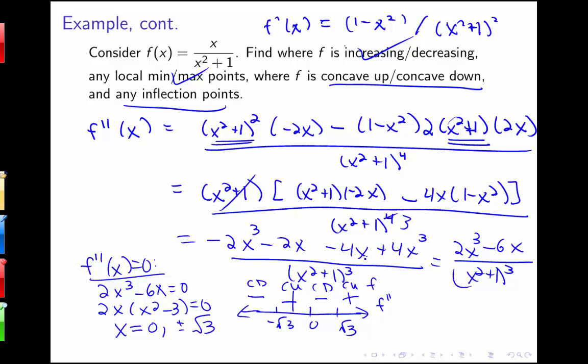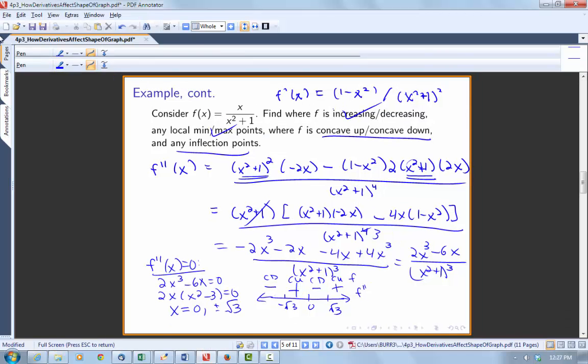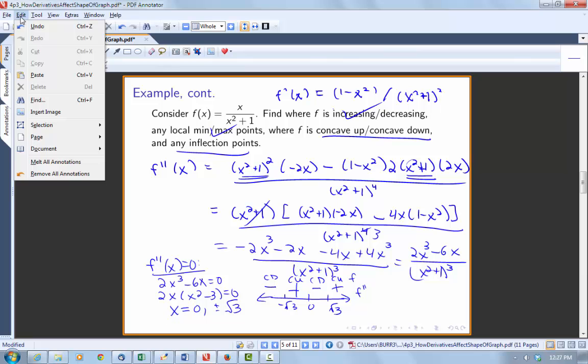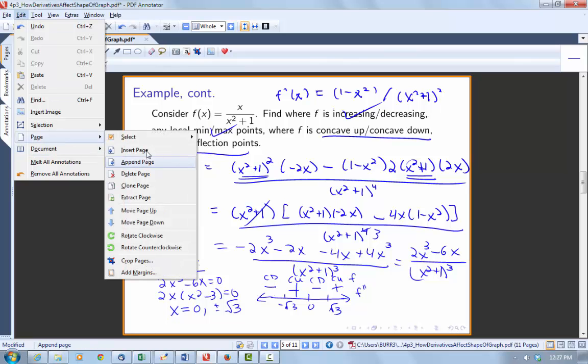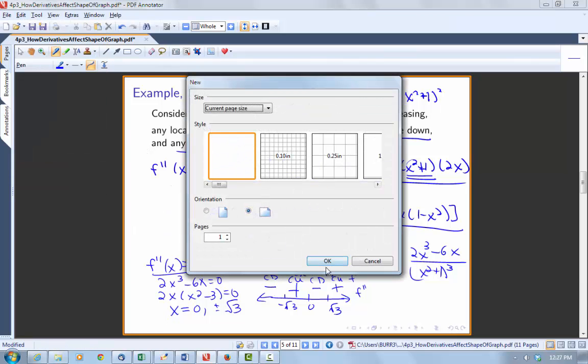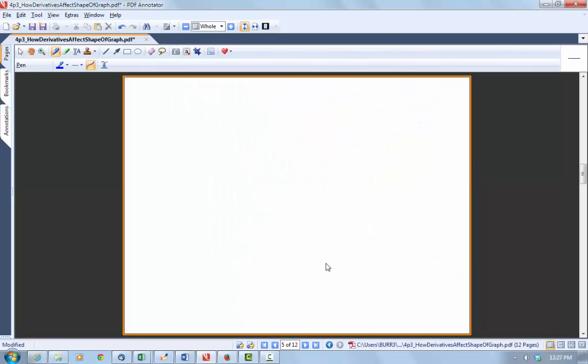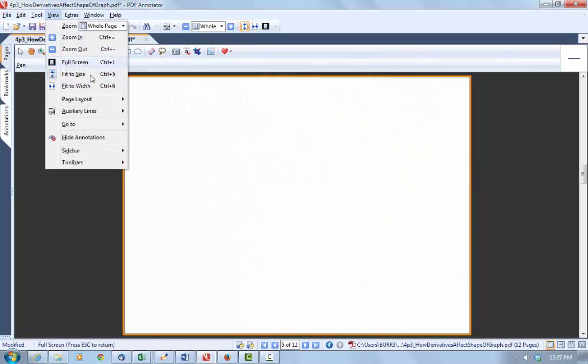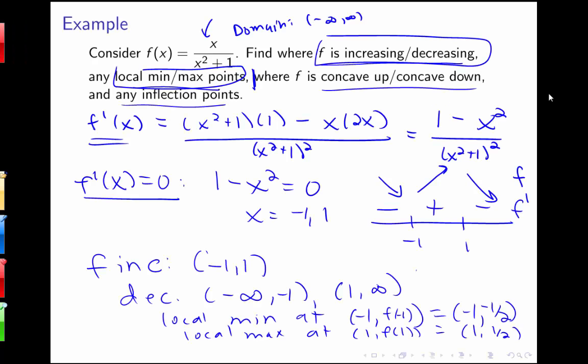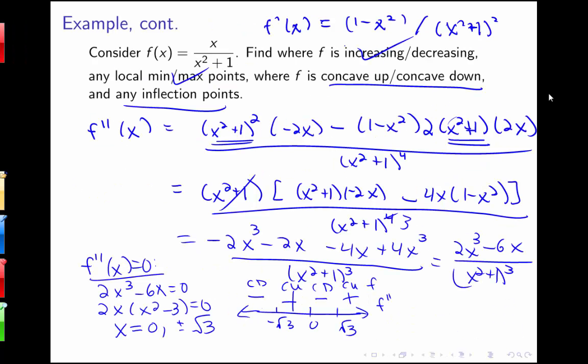So running out of a little bit of room. So I'll try to just insert a page. Okay, we'll go back here. Okay, so we have that's our increasing, decreasing information. So this got a little bit out of order, but we're down to this part here.